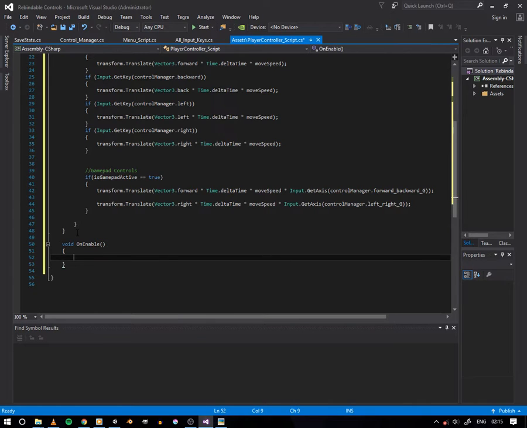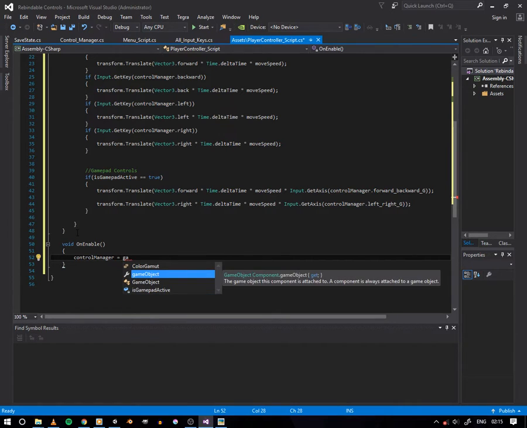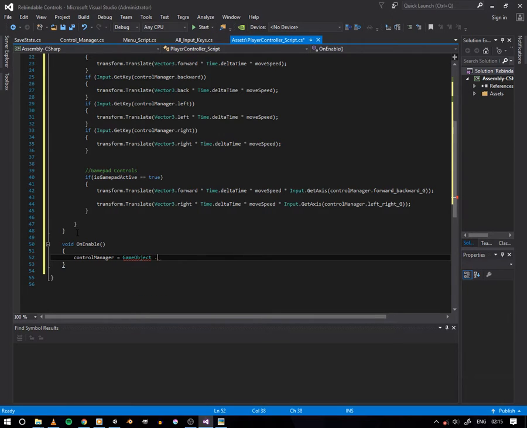This is just for the tutorial, but you should not be doing this a lot within your game, because it will slow down your game like hell. A find method, get component, is a really intensive task.